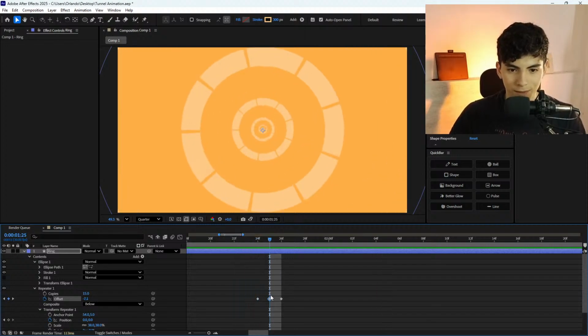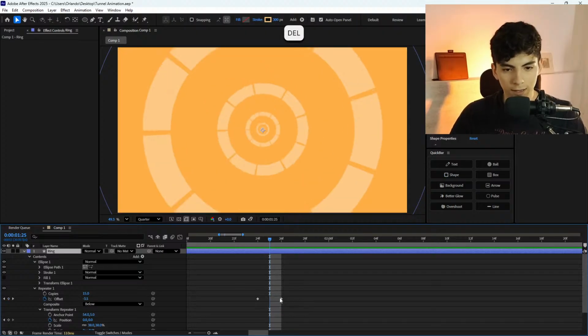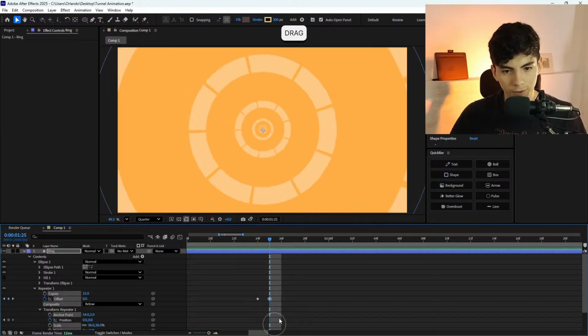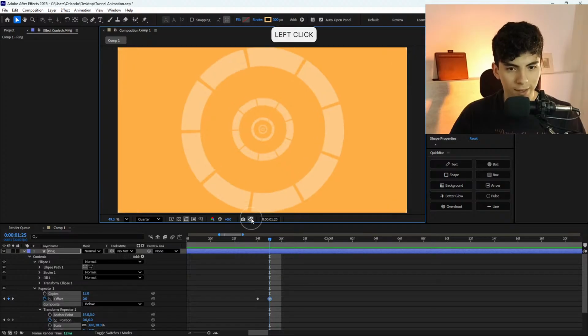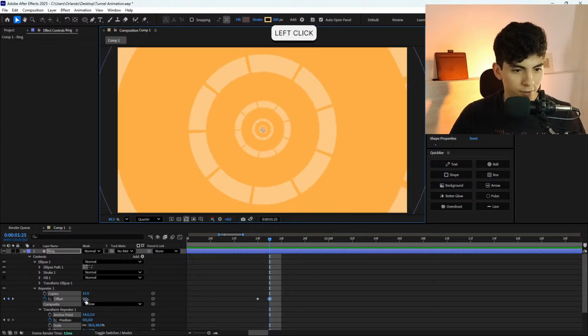So I just made that keyframe to take the snapshot. Now I can delete it. And now I'm going to go to the first keyframe of the loop and make it exactly the same as the snapshot.